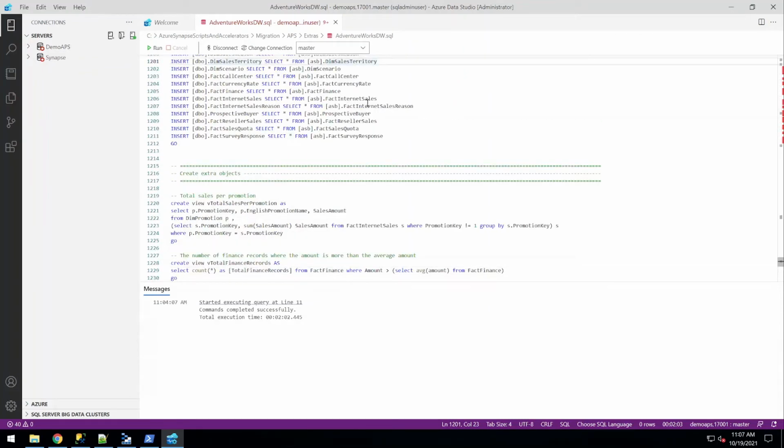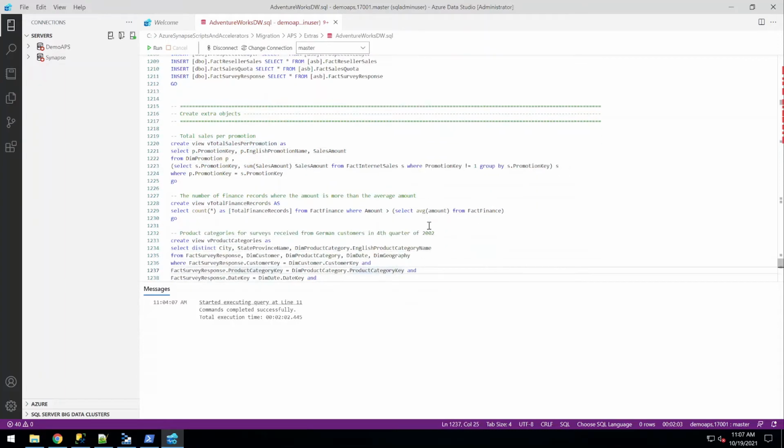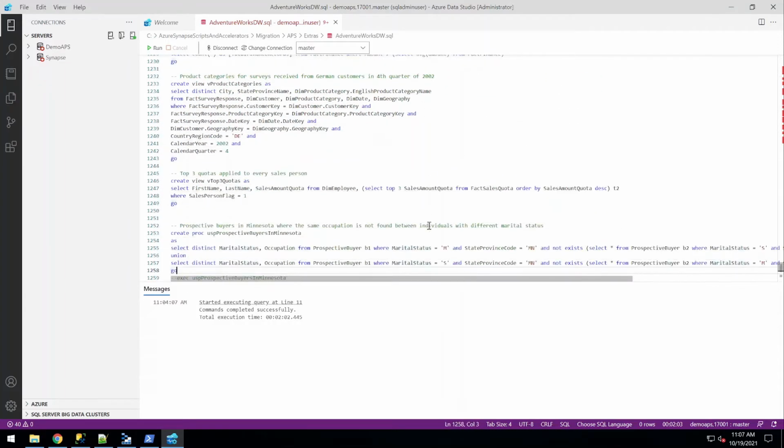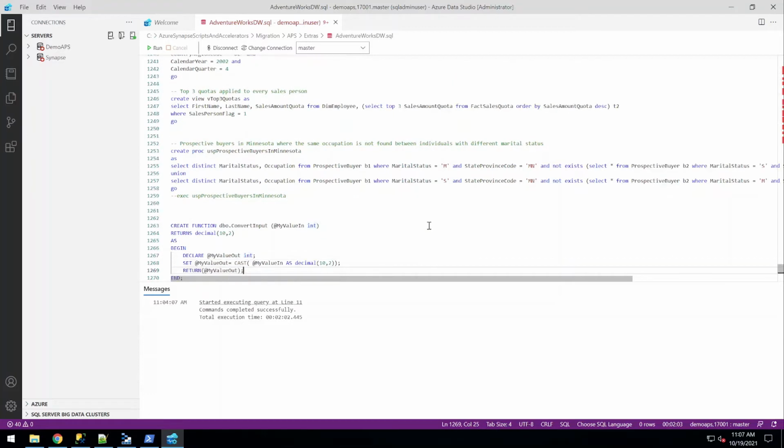And finally, there are insert statements to populate data into user tables from external tables. There are also several create view, create procedure, and create function statements.